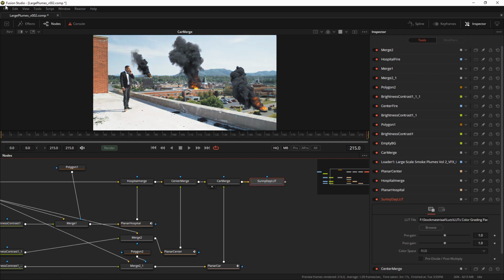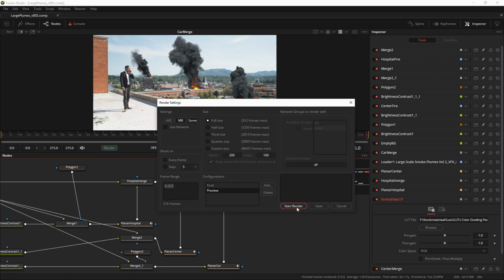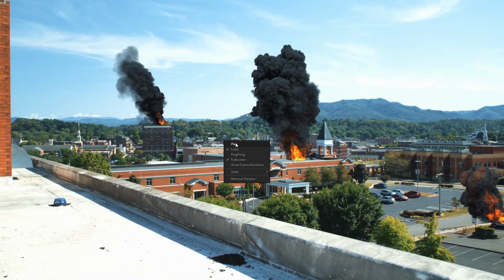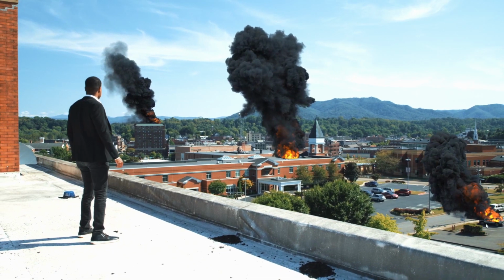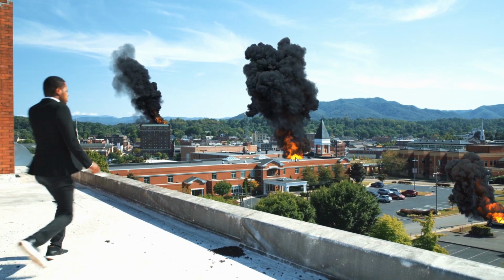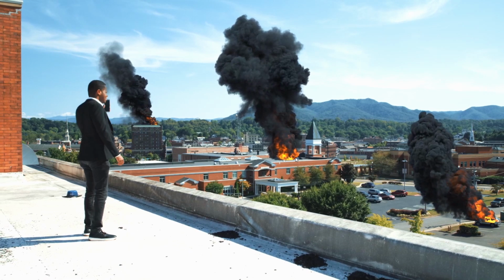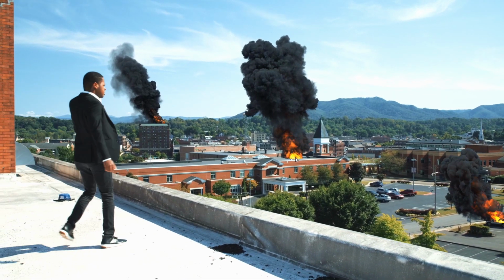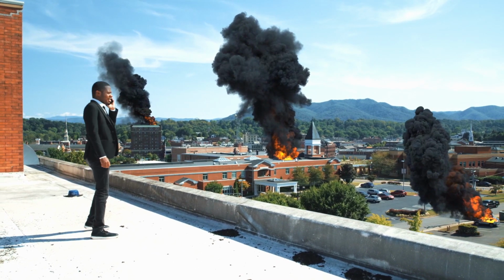Let's do another preview. And we're back, so let's see how it turned out. Yeah. Well, I really like the way the car is on fire at the moment. And the hospital and the center building are looking good as well. The only thing I didn't realize in the beginning was that the fire from the hospital is a little bit too timid, in my personal opinion.